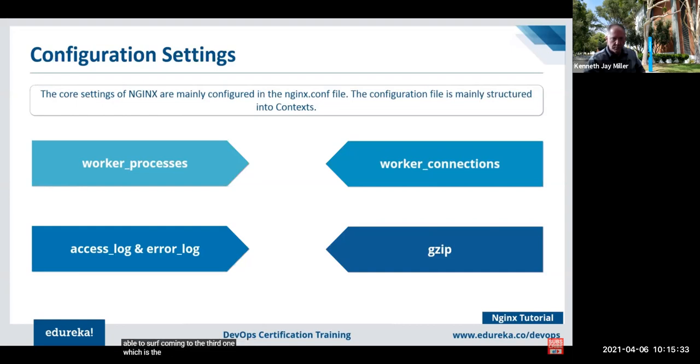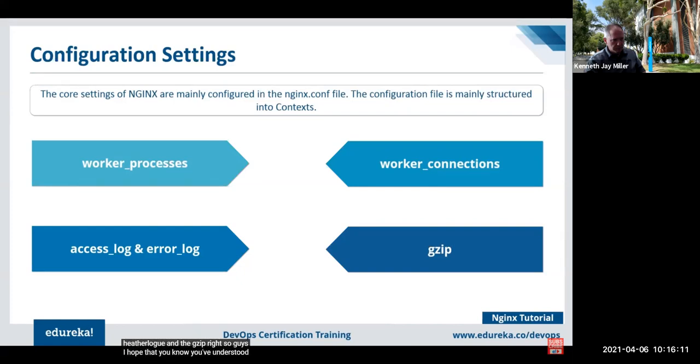Coming to the third one, which is the access log and the error log. These are the files that Nginx will use to log any errors and access attempts. These logs are generally reviewed for debugging and troubleshooting. Coming to the last setting, that is gzip. These are the settings for the gzip compression of Nginx responses. Enabling this along with the various subsettings that by default are commented out will result in quite a big performance upgrade. So I hope I'm clear with these points. Apart from the events context and the HTTP context, you can also configure your worker processes, worker connections, access log and error log, and the gzip, right?